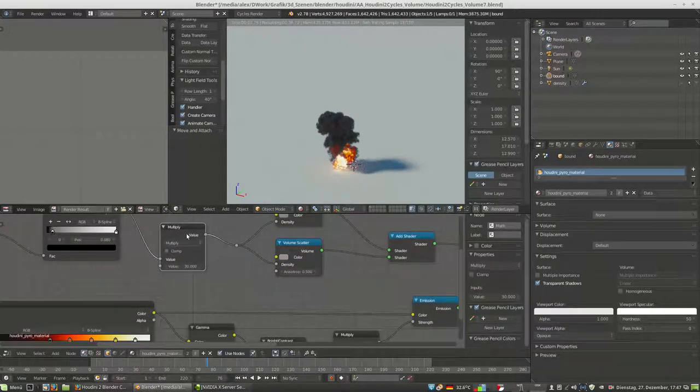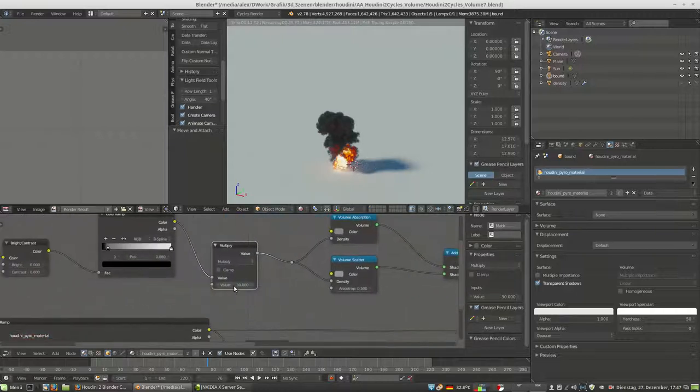The most important one is the multiply node. Here you change the thickness of your cloud. When you turn it down to 10, your cloud will be thinner, as you can see.